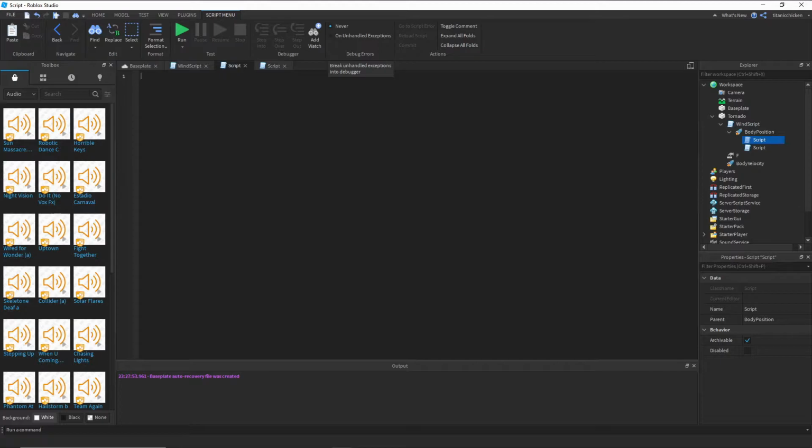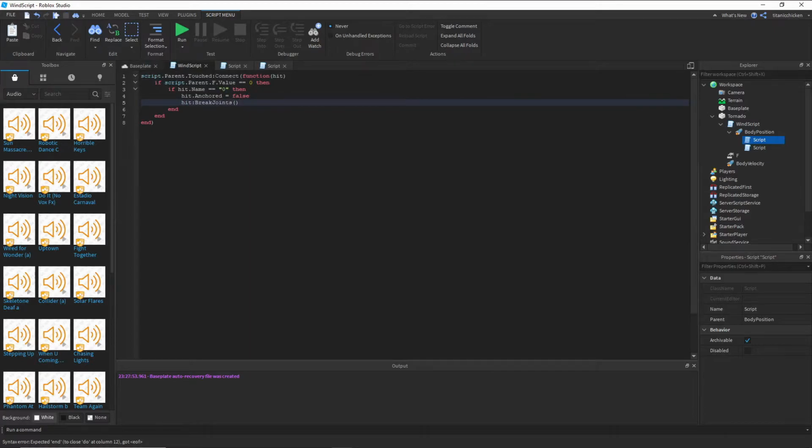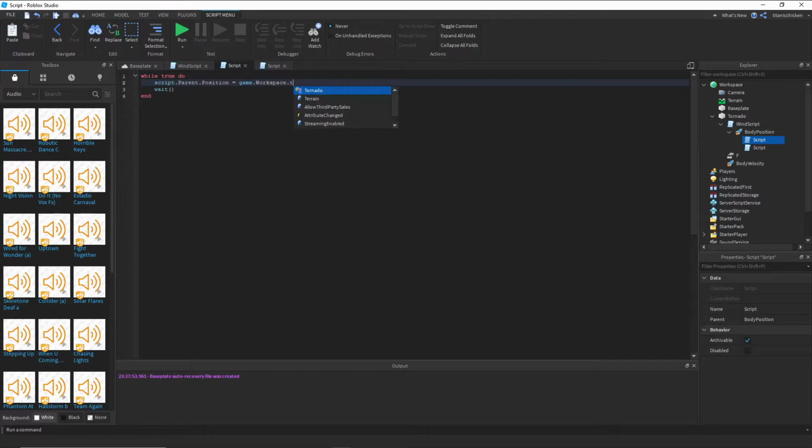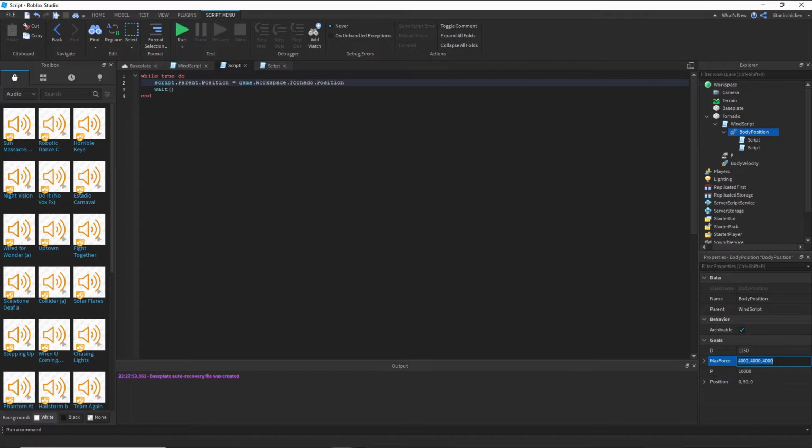You want to do while true do, and then wait, and then script.Parent.Position equals game.Workspace.tornado.Position, and make sure the body position max force is, let's just do 800, and another 800, and another 800. So this is what the max force should be, and this does matter.